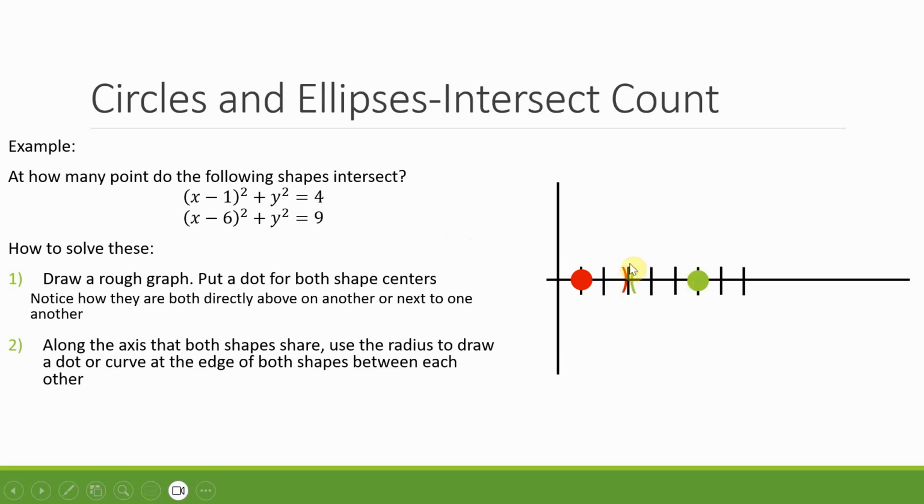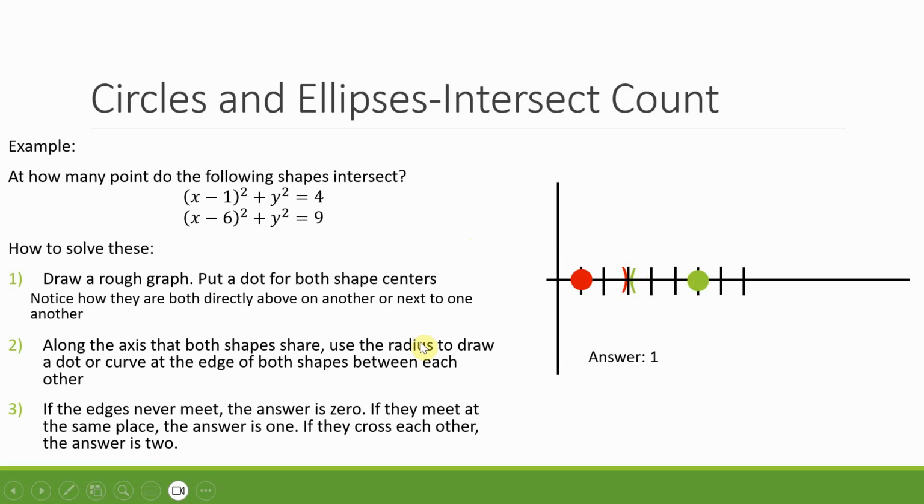Notice they both got to the exact same point, so my answer is 1. They just touch and then bounce off. They only intersect one time. So that's all there is to it. If you know what you're doing, you don't waste time drawing an entire circle. Or same thing if it's an ellipse. I just use a circle as an example because it's quicker, a little bit easier.